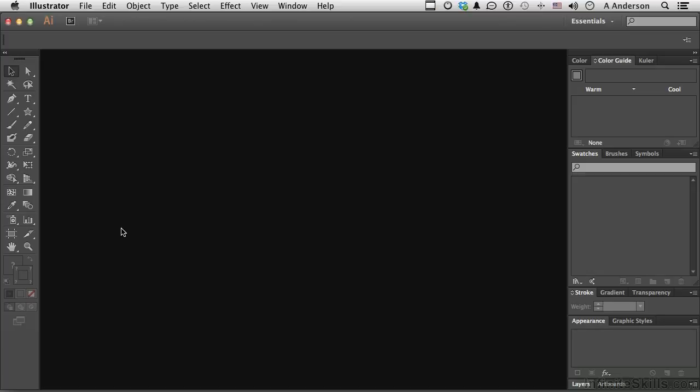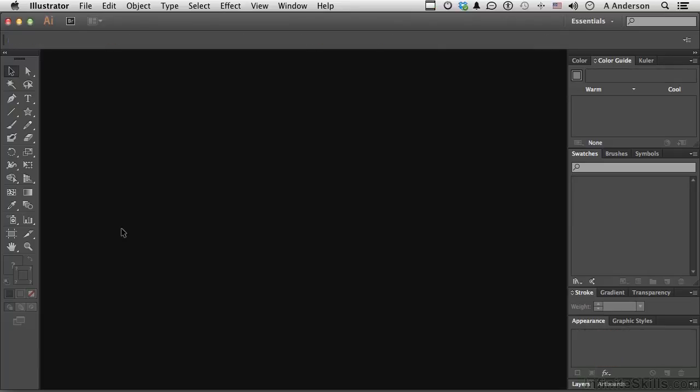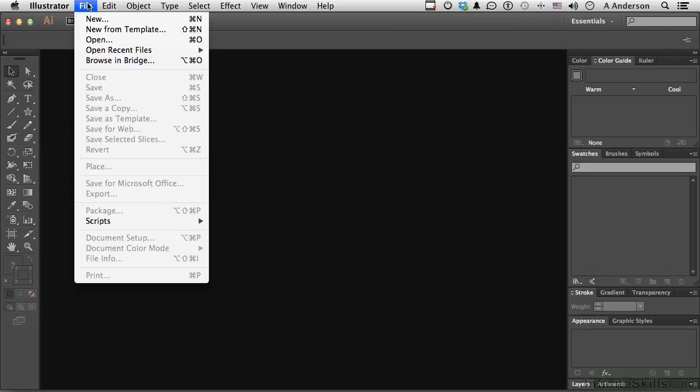Let's begin by creating a new document. You say, wow, that was fast. Well, think of it this way. Let me close out of that. I usually start by saying go to File, New, which I do, and the shortcut's Control-N. That's Command-N on a Macintosh, Control-N in Windows.